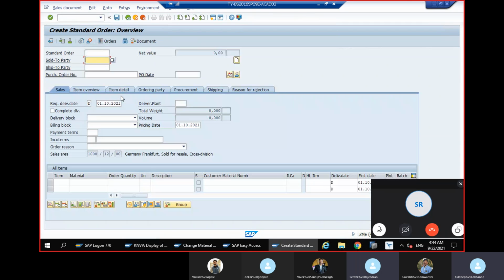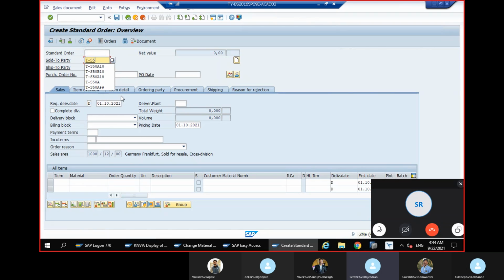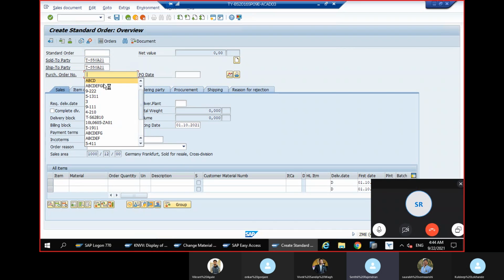Then give sold to as T-S50A21, A821. Again give the same as ship to party. So give purchase order, then give material 121.